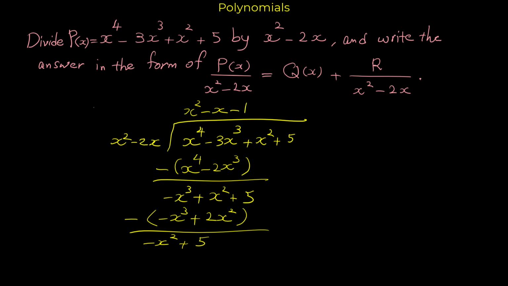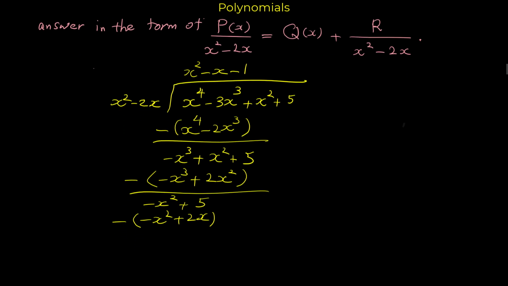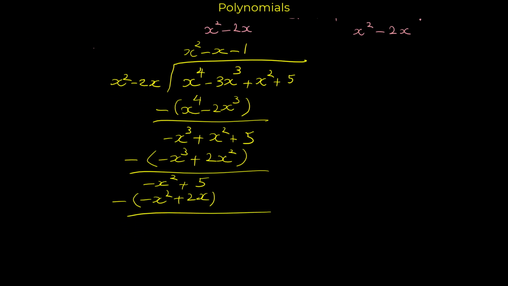Multiply negative 1 by this. It would be negative x² plus 2x. Don't forget, we want to subtract. If we subtract, negative x² plus x² cancels as usual. It should cancel, otherwise you had a mistake in your calculation. In the top we have 5, and in the bottom we have a negative 2x. Attention, this negative here outside multiplies by this, so we have negative 2x and 5.